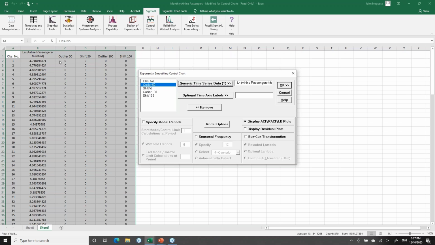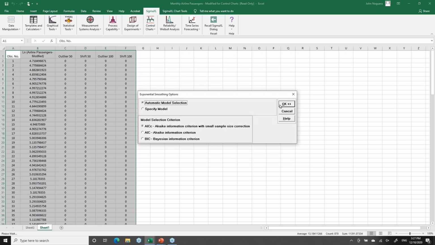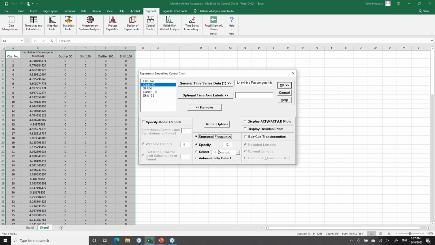ARIMA will be used with predictors to look at the outlier versus shift problem, so that's coming in a little bit. Right now, we just want to do a control chart on the log of airline passengers. We're going to use automatic model selection. And the seasonal frequency for this airline passenger data we know is 12. It's monthly data. Okay, so with that, I'm going to run this.